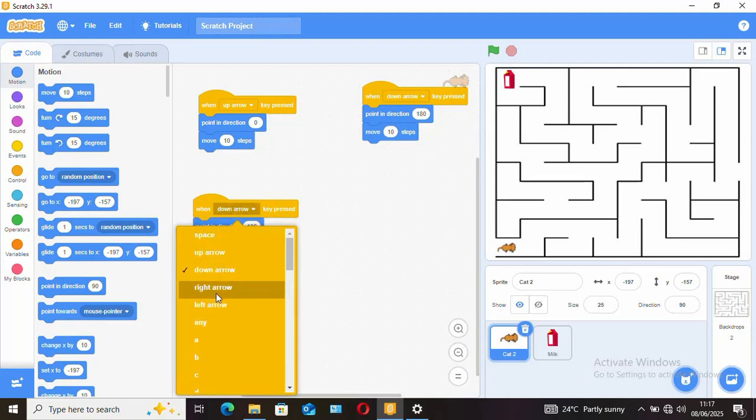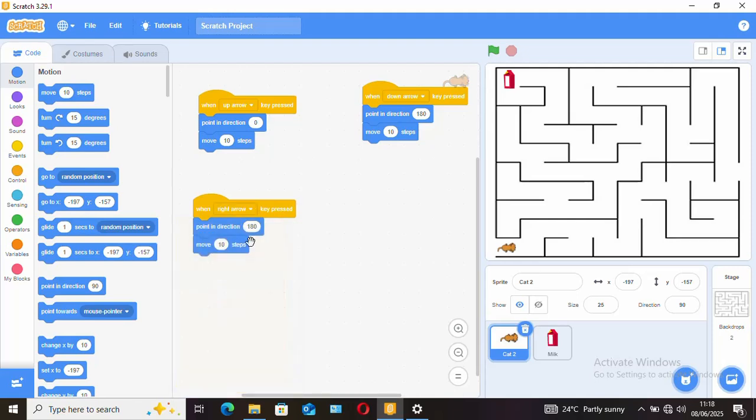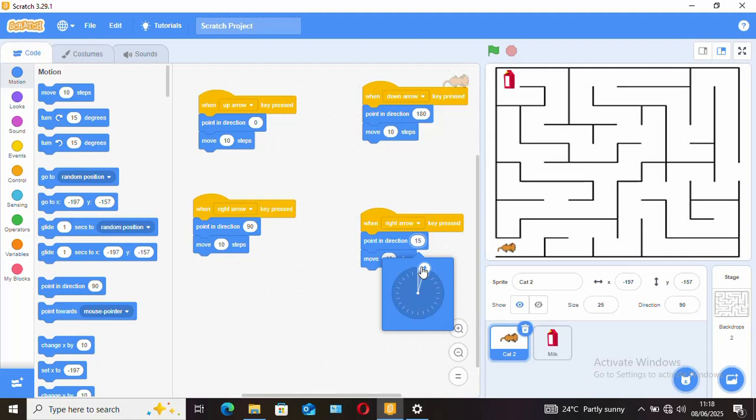So you're going to click on this one, and then we are going to change the direction like that, and then the steps will remain the same for now. Then you can right click this one, you duplicate again, we put our block here, and then you're going to change the direction because we want to move to face the other side like that.